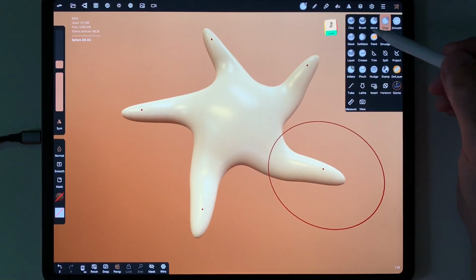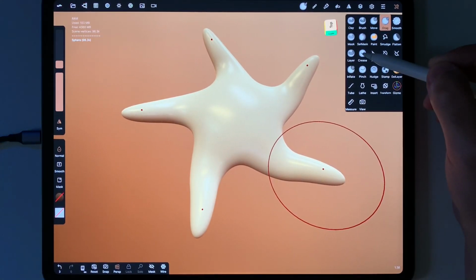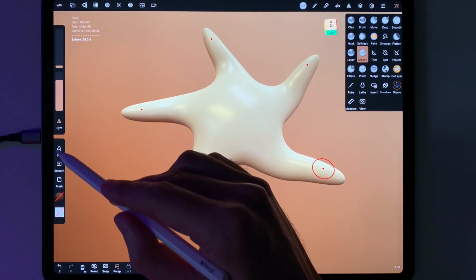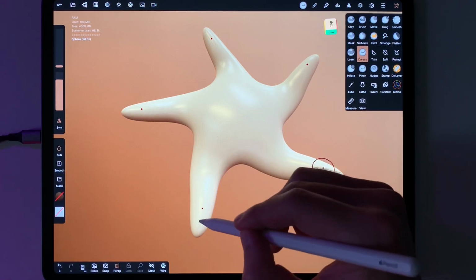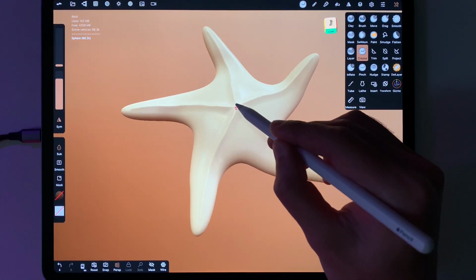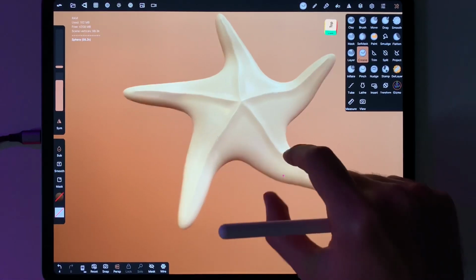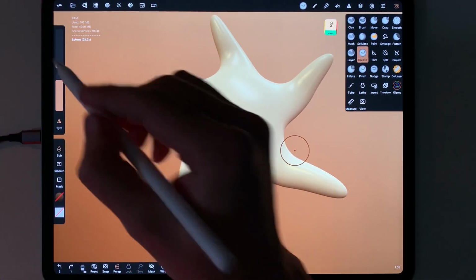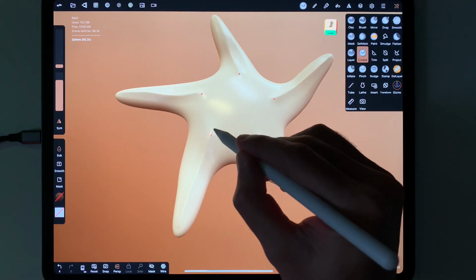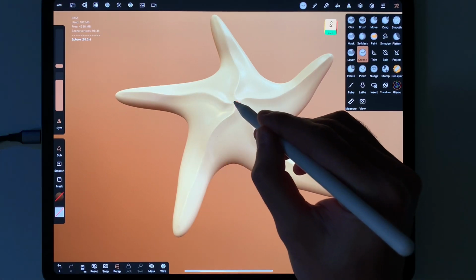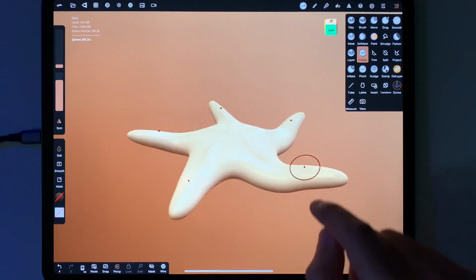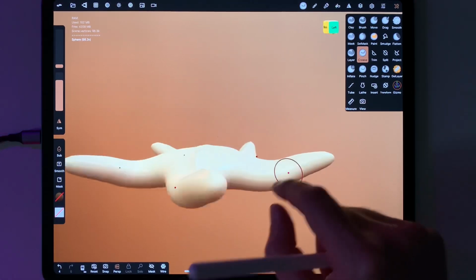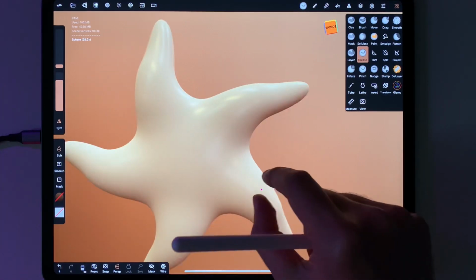Because I'm still using the same mesh, I could simply move to the crease tool, and if I click on sub, it would invert that tool, so I could bring a line up similar to what you see in here. I'll make this line that is coming a little bit bigger and bring it somewhere in here, and now I have created those details that distinguish the anatomy of the starfish.